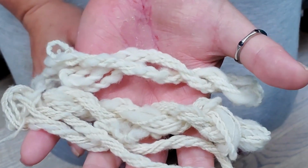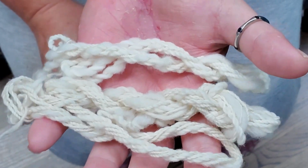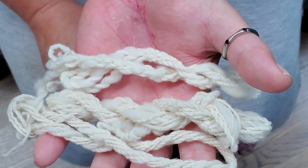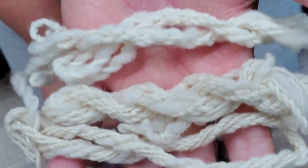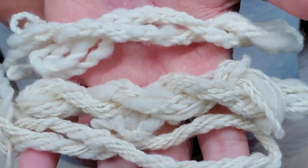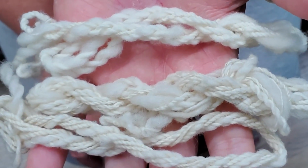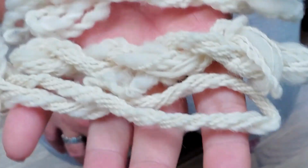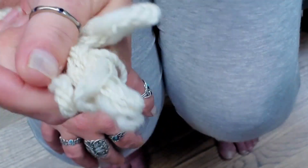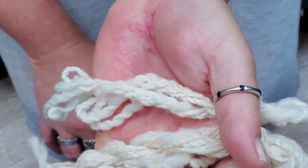So, depending on how much time you have, how pretty you want your fleece, all that stuff, you can use any of these methods to clean your locks. I tried them all and now I'm exhausted. So let's wrap this up.